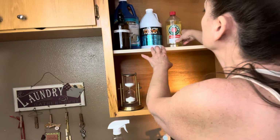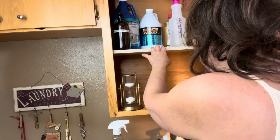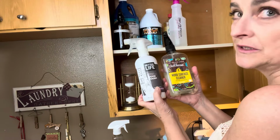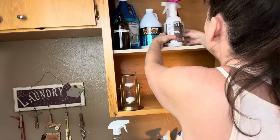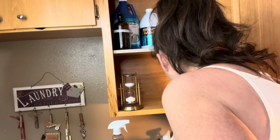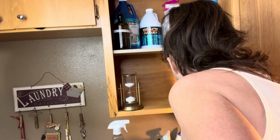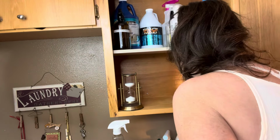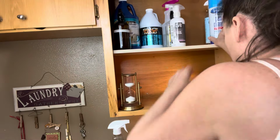So this is the wood cleaner, the concentrate, and this is what I already have mixed up. But both of these things are older, so I actually should use these up first. I just need to use those up first. Okay, and then the glass cleaner, this I need to use first, so that's going there. And this is almost empty. This one's already mixed up. So I'll put that behind there because that's already mixed up.